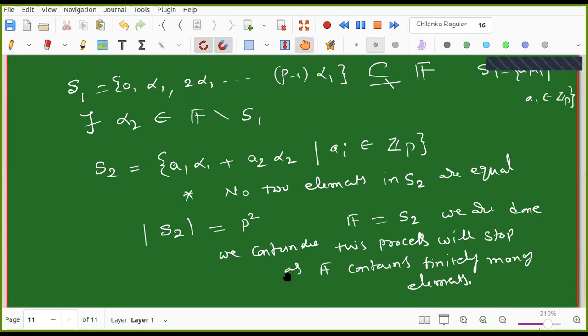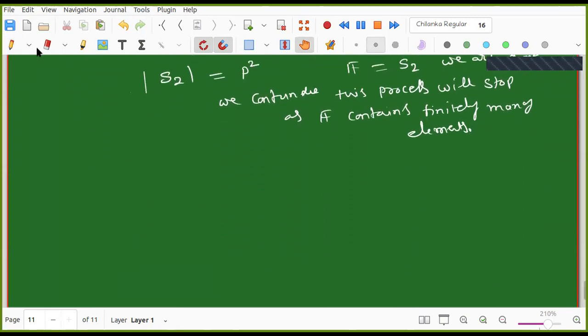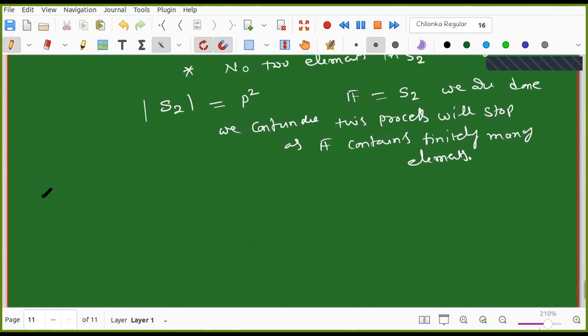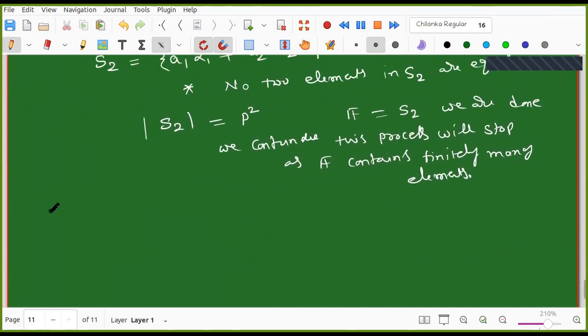Still, we only proved that F contains P power n elements and that F minus 0 with respect to multiplication is cyclic. This much only we proved. Now I'll just state a few things. This is easy, but if alpha belongs to F, then alpha power q power n minus alpha is equal to 0.